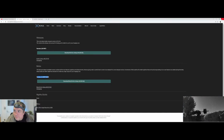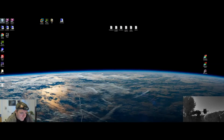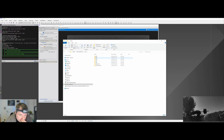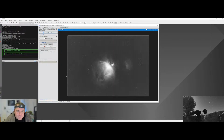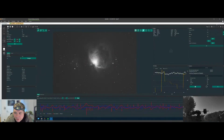Not on this computer. I'm going to put all these. Ugh, I can't see my screen. Oh, am I going to be able to find it? Probably can't find it. Bear with me. I'll have a look in the background. I was going to show you my first image I took, which is going to be difficult to find. Let me see if I can find it.